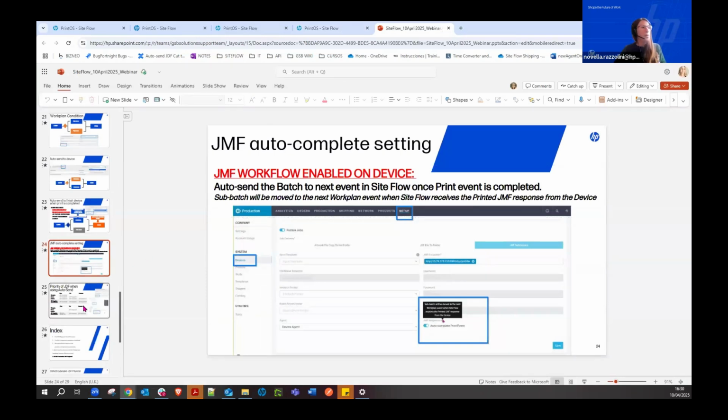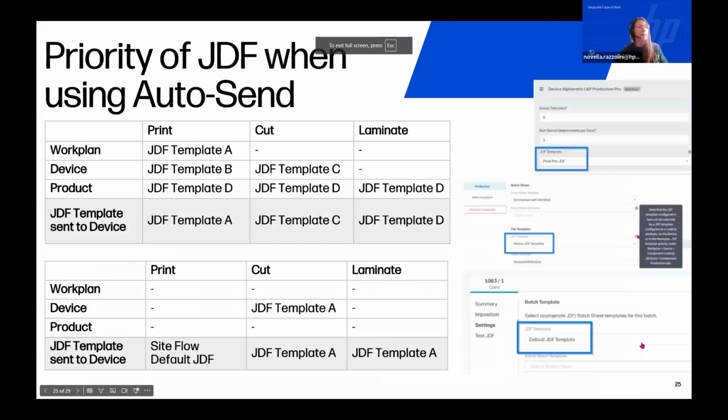I will continue now with the last slide. So I'm sure that by now everyone is wondering, how do I know which JDF template is going to be used? So let's review it together. We know that the JDF template can be defined in 3 different places. The first one that we just saw is in the work plan. The second one is in the product configuration.